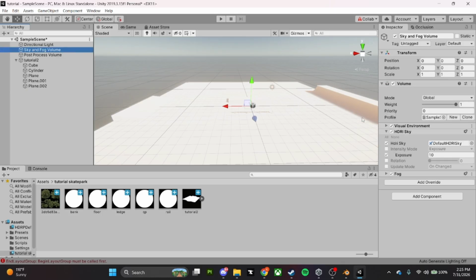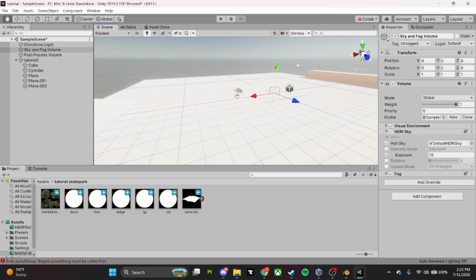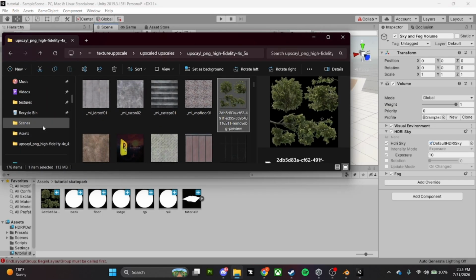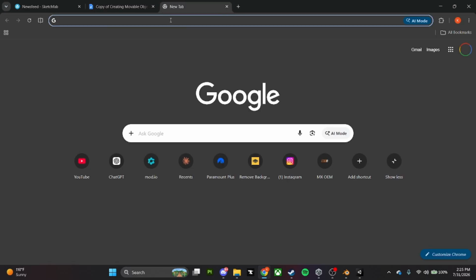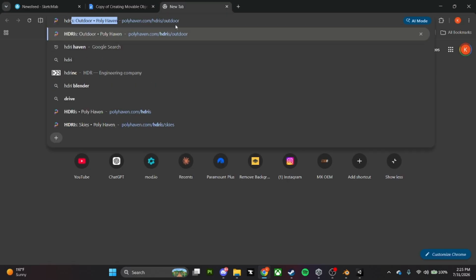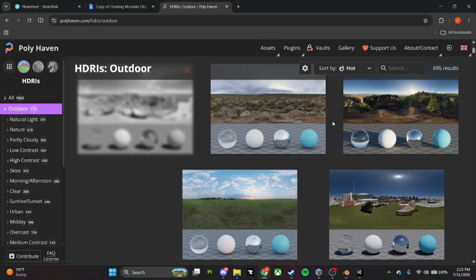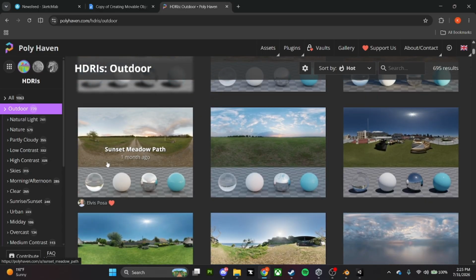Now let's talk a little bit about your environmental things very quickly. If you are trying to import an HDRI, I highly recommend using the HDRI Haven website. You can find tons of free skies here, and they all are light reactive.